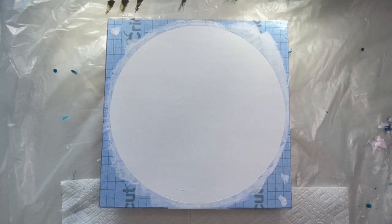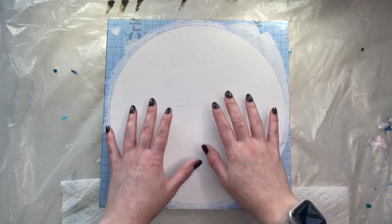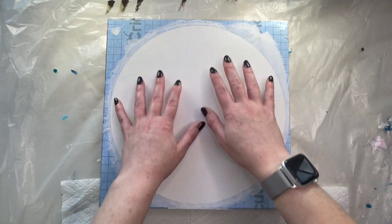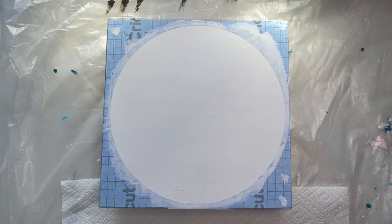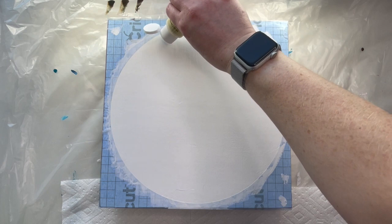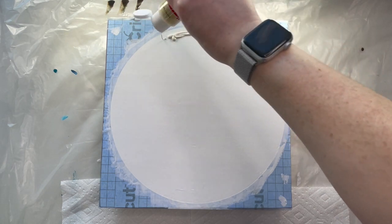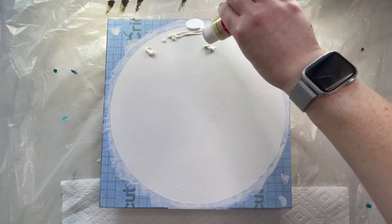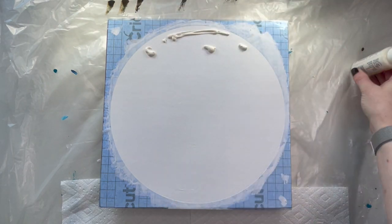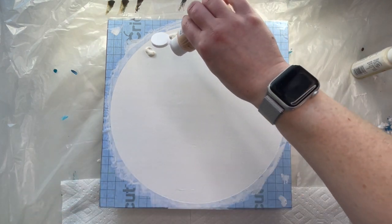Okay, the white is dry. So what I'm going to try and do is create almost like an ombre, I'm not even sure how to say it, that effect coming down. So I've got some colors off to the side. They're all lighter colors. So I've got vanilla, and I'm just going to do some blobs of it. I might add more. Got some coral. It's a nice color.